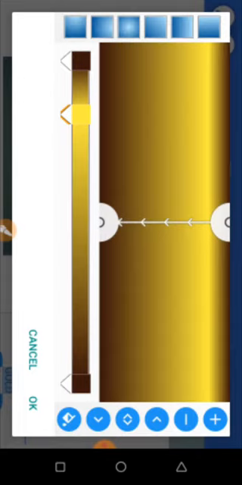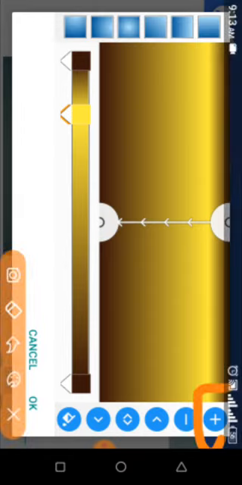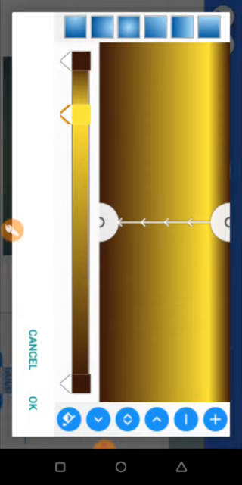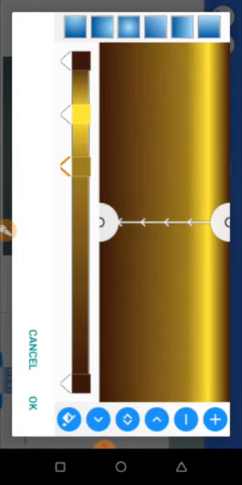Okay, you can see it's giving us a good gradient now. So I'm going to add this again. So you click on this add button again over here. So I'll click on it. So I'll make sure it comes over here.